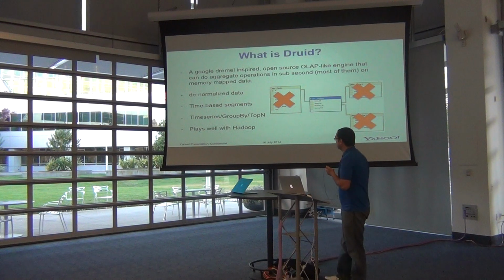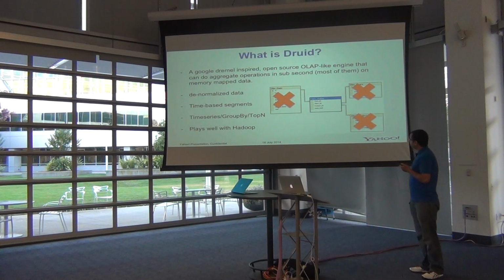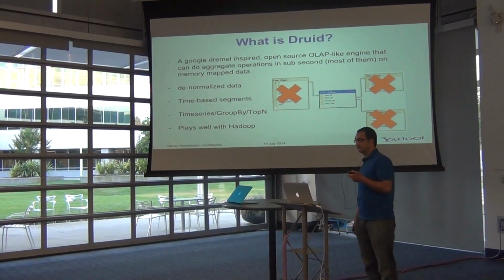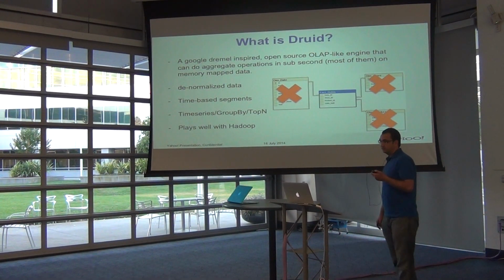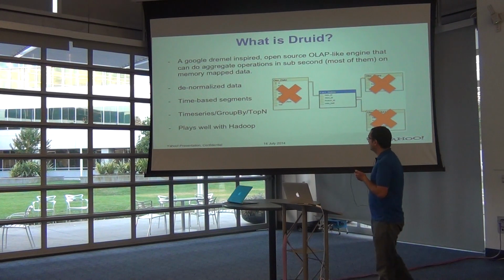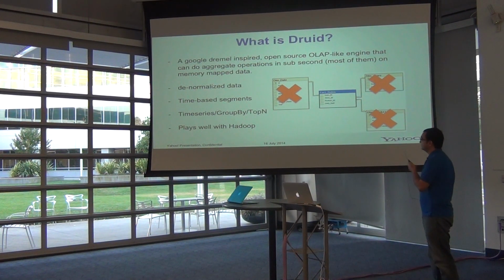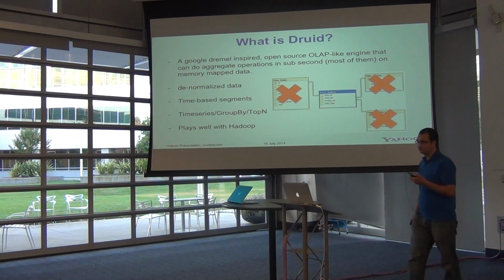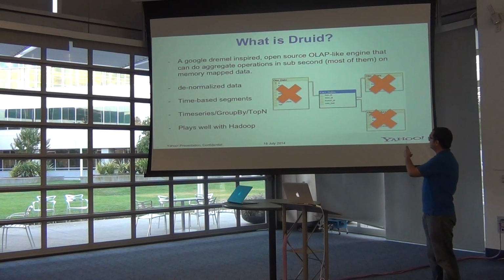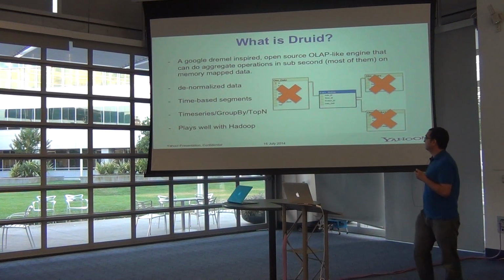So, what is Druid? Druid is essentially an online system. It is highly distributed. It works on columnar data, which makes it very fast. Before I go to the Druid architecture, I really like to focus on a few things about Druid. First of all, it likes to denormalize data to the extreme. There's one single table, so essentially, if you want to use Druid out of the box, you usually have to denormalize your data and join all of those dimension tables back to your fact table.